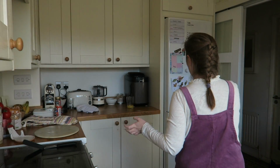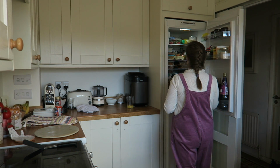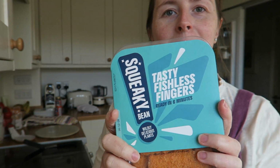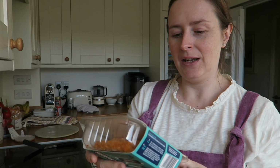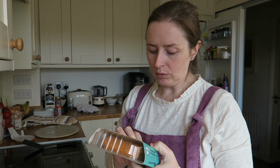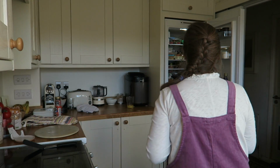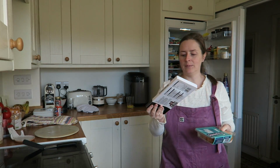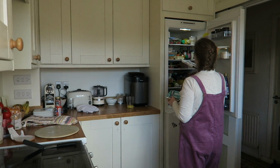I need to put on some bread so that we can have bacon sandwiches or fish finger sandwiches tomorrow. So we've got these fish fingers to try. Squeaky bean, tasty fishless fingers. I used to love fish fingers when I had meat. So yeah, we're gonna try these. Or maybe the bacon instead. And this is the bacon we have. This isn't bacon, it's really tasty. So, yeah.